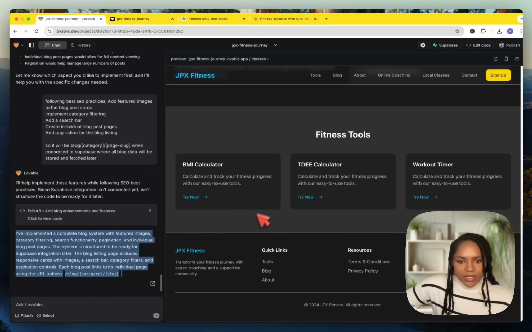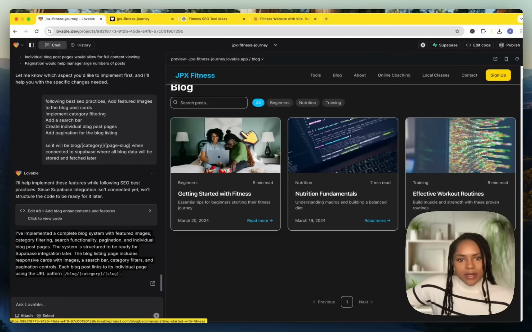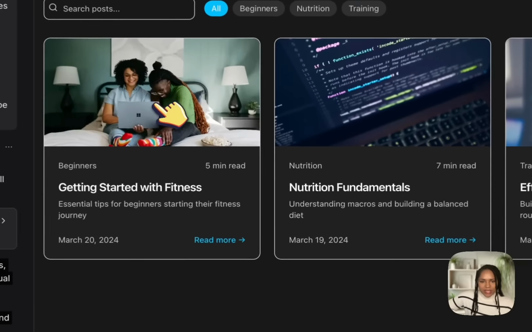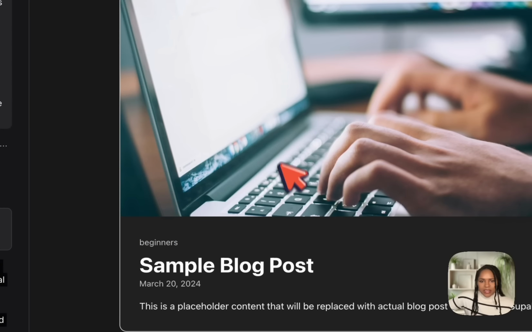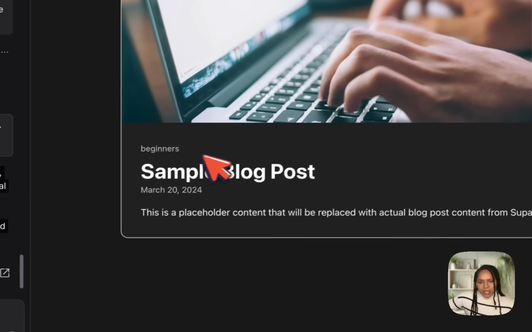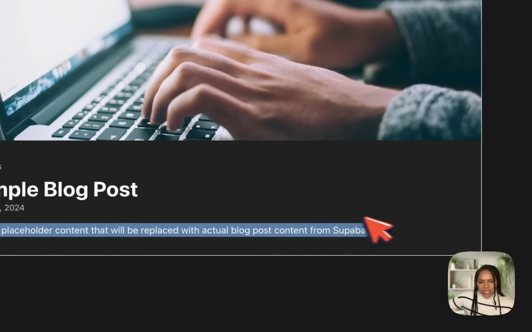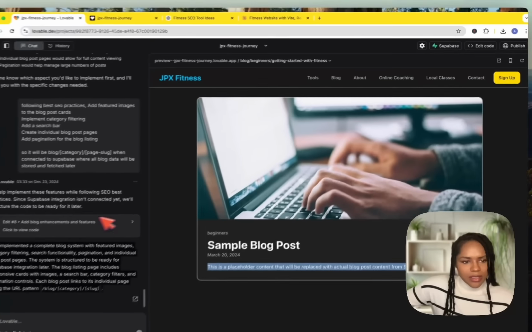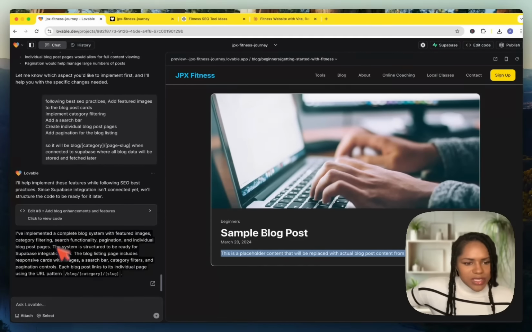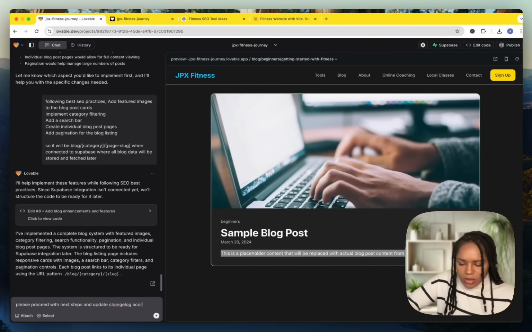We've done that. If I head over to blog now, we've got the space. It's now added. Okay, it's added some very, very unrelated placeholder images, which is cool. We get to see what it would look like. Can we click into them now? Yes, we can. So sample blog post, it's got the rounded card, and we've got the category, we've got the title, we've got the date, and then we've got the content. So awesome, that's done. So I think, are there any more steps in this phase? Let's say proceed with the next steps and update change log accordingly.